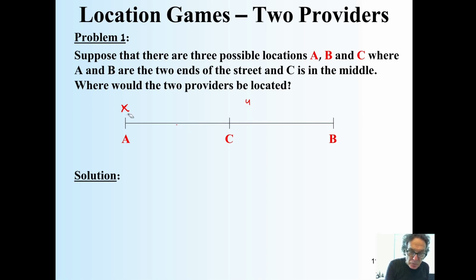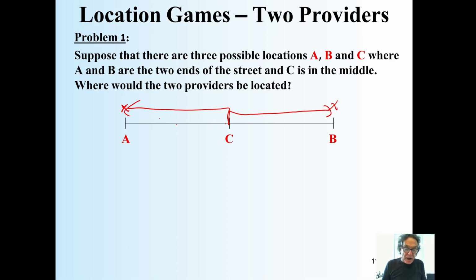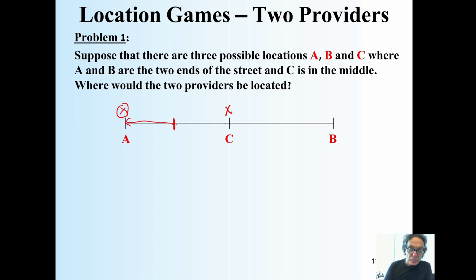If you decide to be on A, clearly I should be in C, because then I'll get 3/4 of the population. By the way, if I locate myself on B, this half will come to B, this half will come to A, and I'll get only 1/2. So by locating myself at C, I get 3/4 if you are at A. What happens if you are at C? If I locate myself in A, only half of this interval will come to me, 3/4 will come to you, and I'll get only 1/4. But if I locate myself like you in C, I'll get half, because we split, we're in the same location.